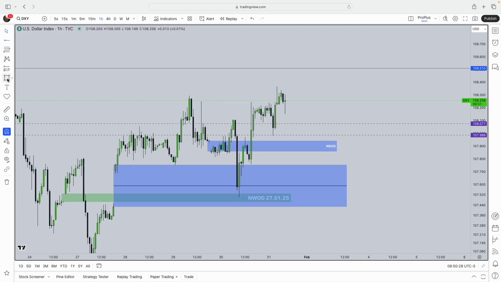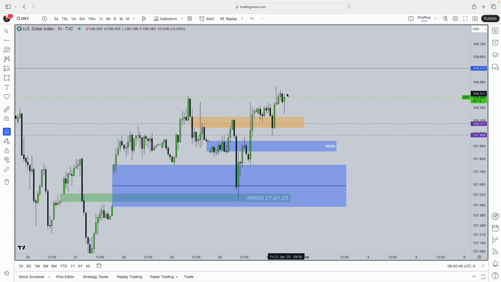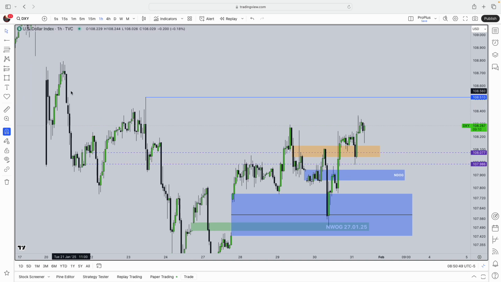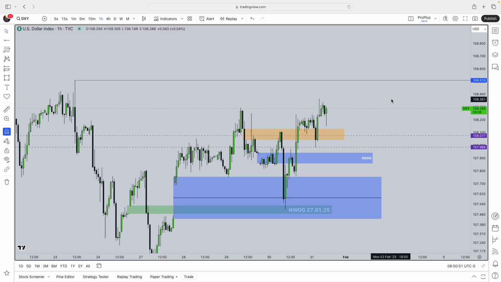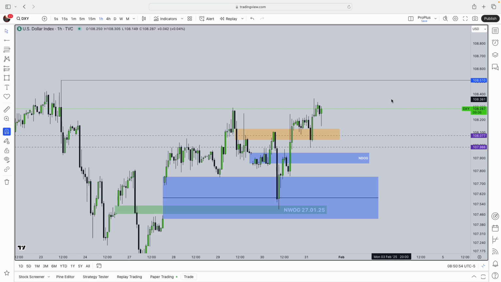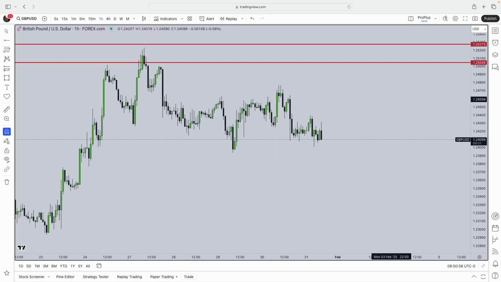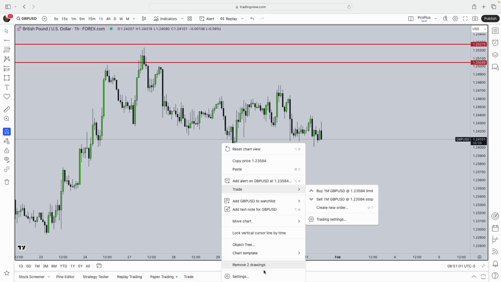So inversion fair value gap respected. BISI order block. So we've got 9 minutes to see if it wants to close like a bullish candle, and then I potentially see a run on buy side there, buy side here, and into this inefficiency here. So when you're 50-50 like this, then it's best to just stay out of the market. I'm gonna have a look at GU cable.